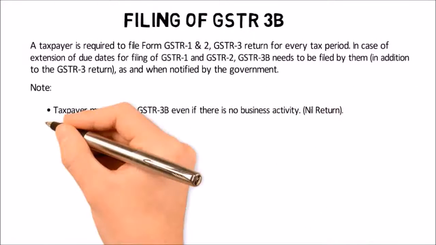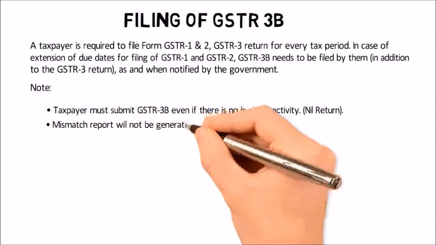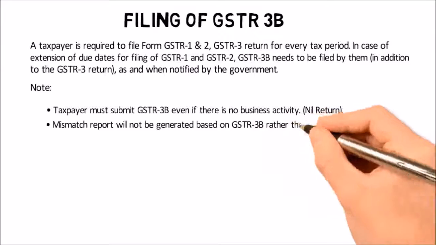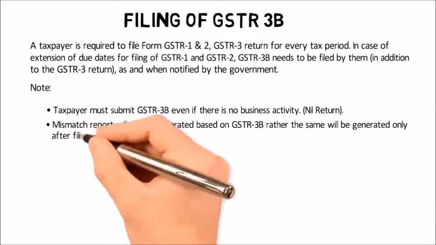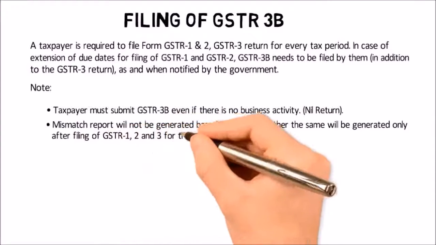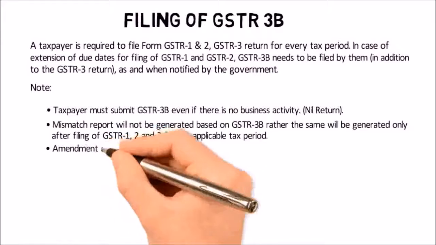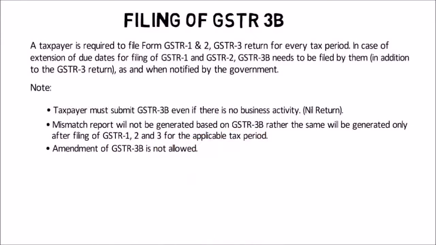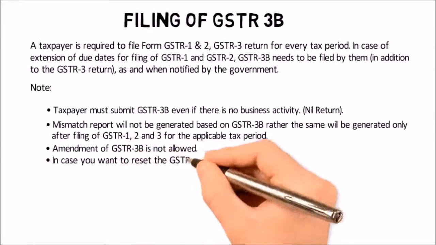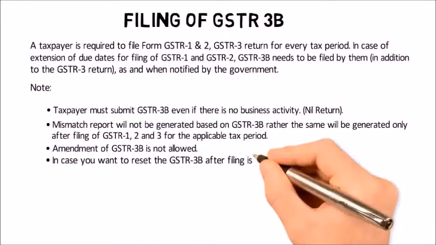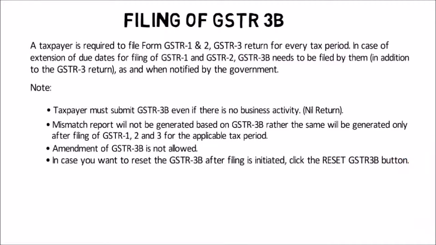No return mismatch report will be generated based on GSTR-3B; rather, the same will be generated only after filing of GSTR-1, 2 and 3 for the applicable tax period. Amendment of GSTR-3B is not allowed. In case you want to reset the GSTR-3B after filing is initiated, click the Reset GSTR-3B button.